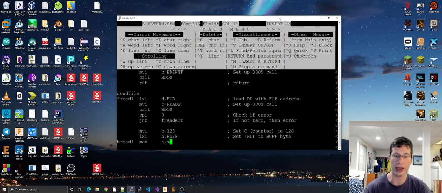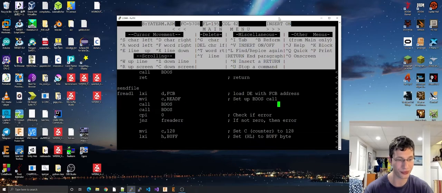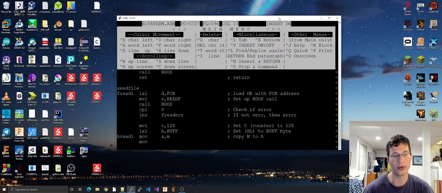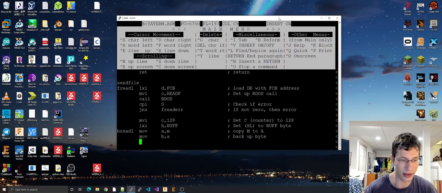MOV A, M, right? Copy M to A. MOV B, A. So this here is just going to back up the bytes. Okay, we'll need this later. CPI 1AH. Now remember, this is the end of file byte, right?